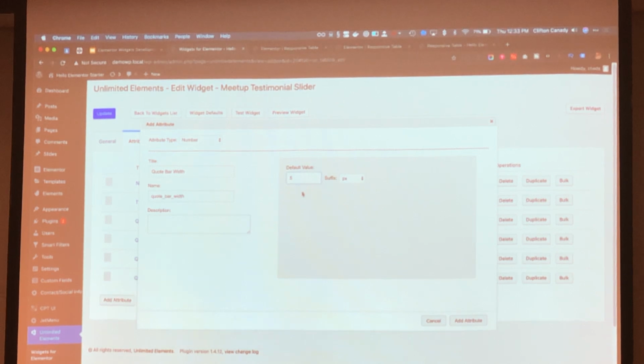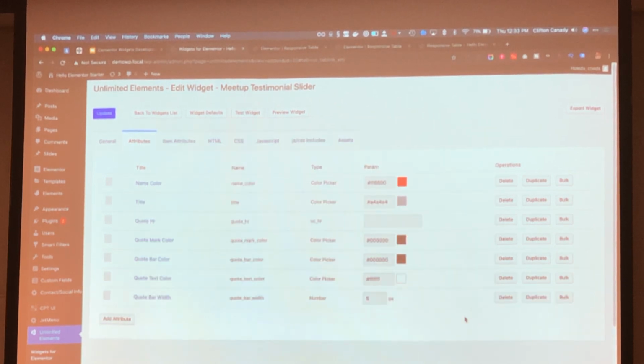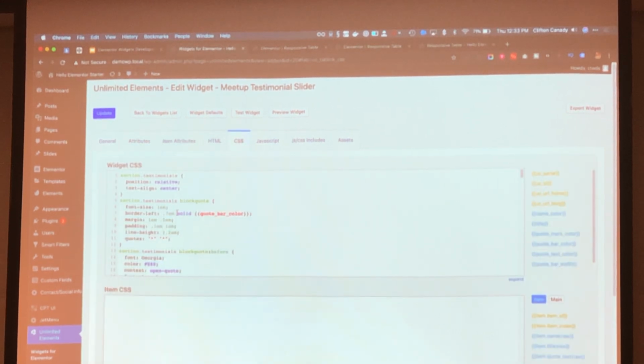Actually, you just have to type 5 because I'm going to manually put that PX in there for you. So now we just come over here like that, and we highlight this, and we put that right there.